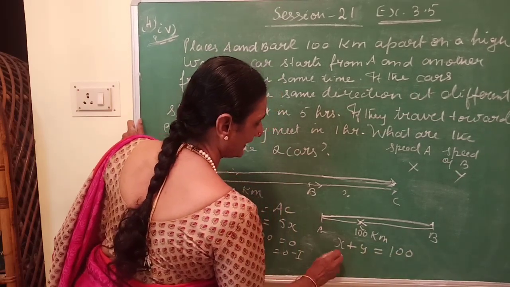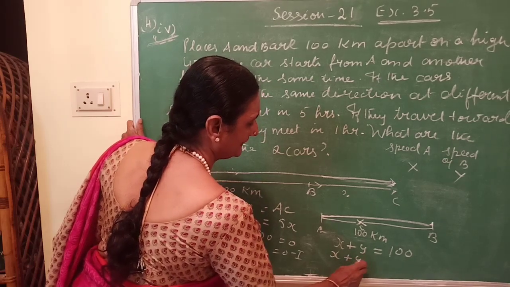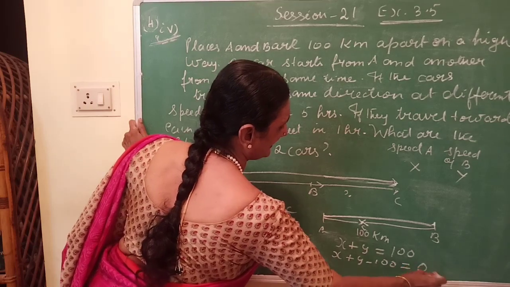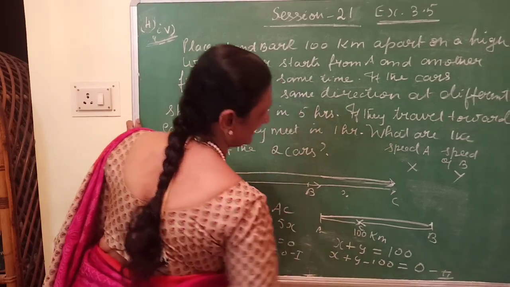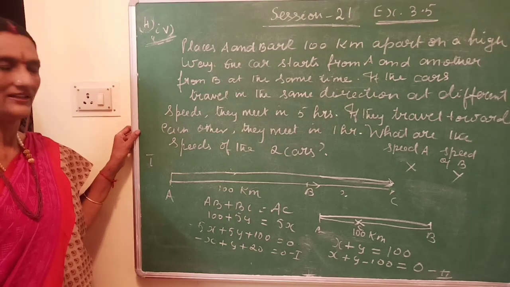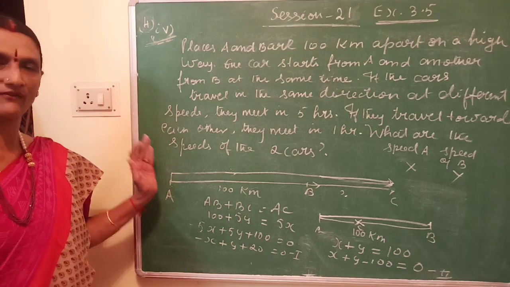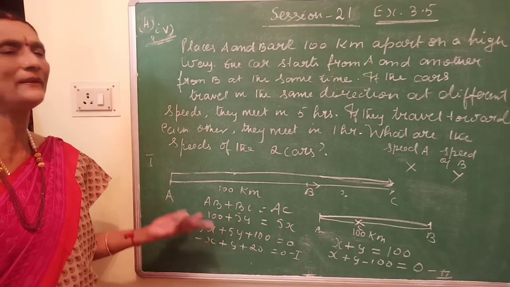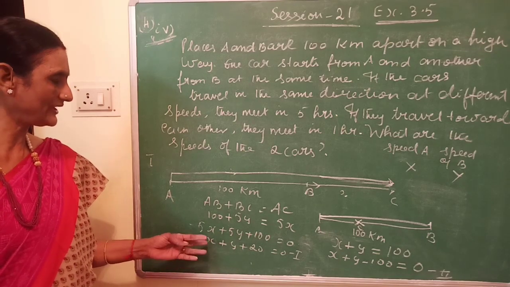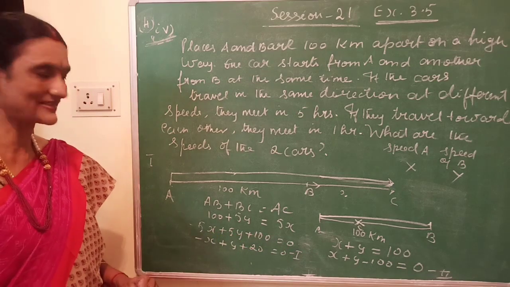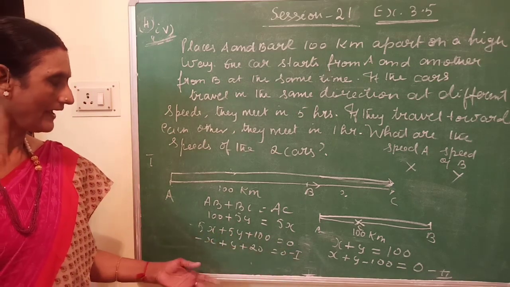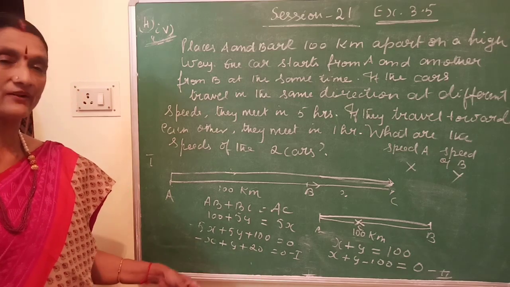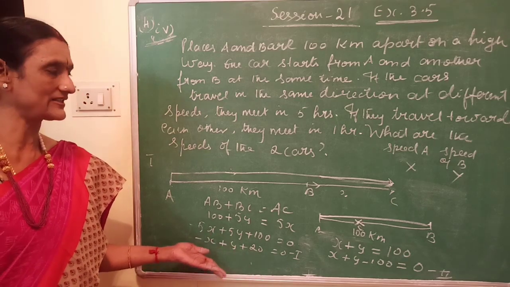So, if you arrange it in the proper manner, x plus y minus 100 equal to 0 is the second equation. Are you understanding? So this is how we have got the equations. Now you can solve these equations easily by the elimination method. You add both the equations, this x and x will get cancelled. y and y give 2y. And then if you add it with minus 80. Therefore, you can easily solve the equations correctly.